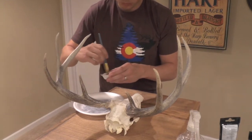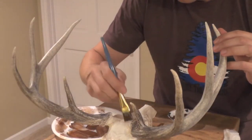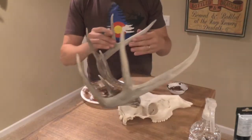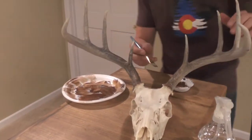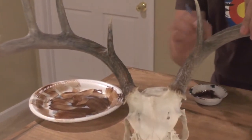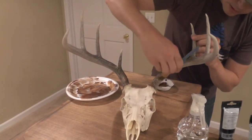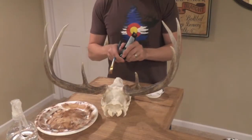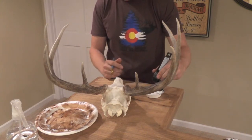Do the same concept — water it down. Go ahead and turn it around and start working the back side. It's always best to start light; you can work your way heavier. This will accomplish a more realistic look. Moving on to the burnt umber — this is going to be your darkest color. You don't need much of this; it goes a long ways. Just a little drop will do you.